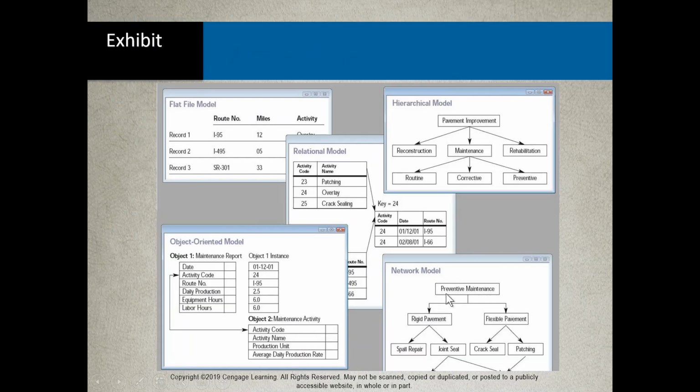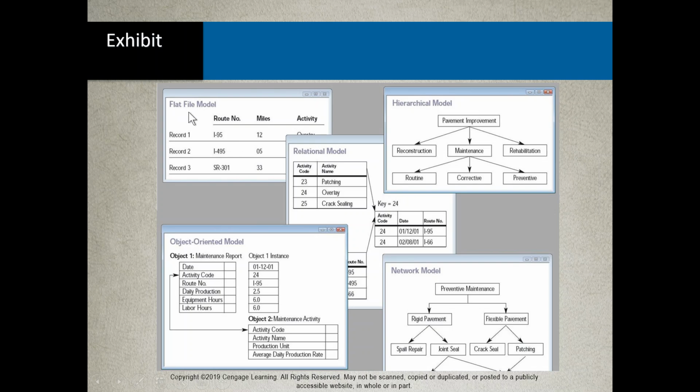Here's some examples of what they would look like. Now, the first one here in the upper left-hand corner is a flat file model, which is pretty much the most basic, simplest type of data structure that you can have. These are called columns, like a spreadsheet, and these are rows, which are called records, and individual data points collected together becomes a record of information. You can use a program like Microsoft Excel as a great program for keeping track of a flat file. It's like if you had a contact list and you wanted to know your contacts, their phone numbers, their emails, etc. That would be easily kept in a flat file.